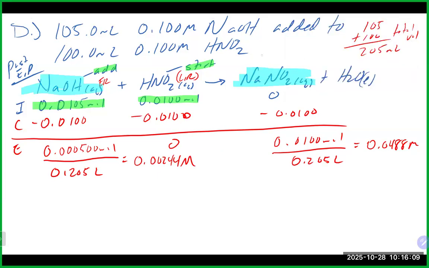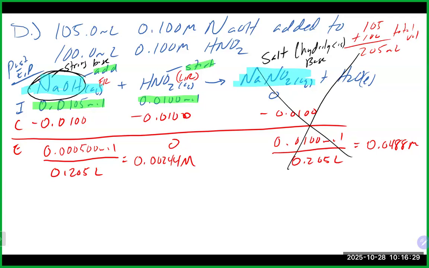Again, we basically have the salt that we were talking about at the equivalence point that will go through hydrolysis and act as a base. And we have here sodium hydroxide, which is a strong base. So as we talked about at this point in the titration, this guy here is going to be the major contributor. So we're going to ignore the contribution of the salt at this point. That means that this is really our hydroxide concentration. And that means we could go right into our pOH in this case, 0.00244. And that's going to get us here.